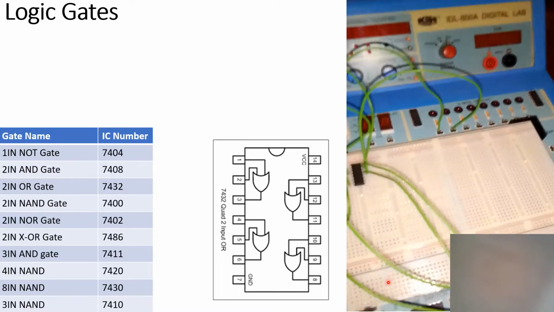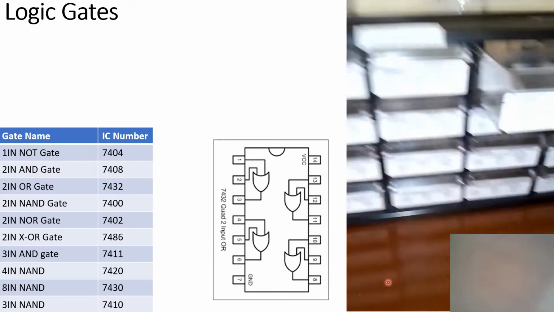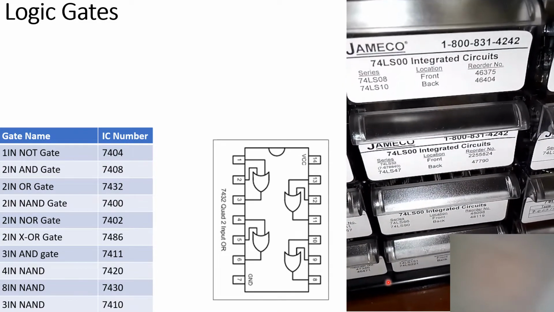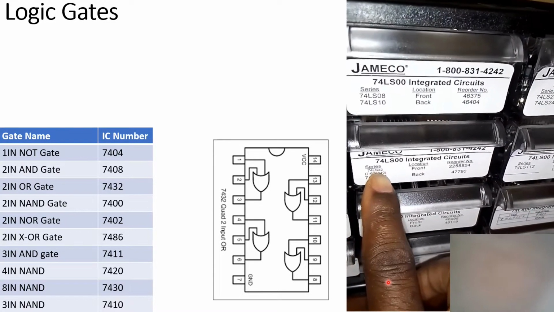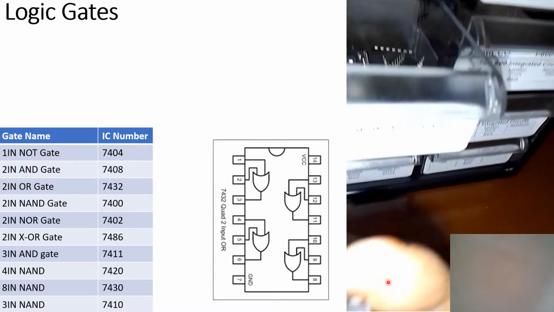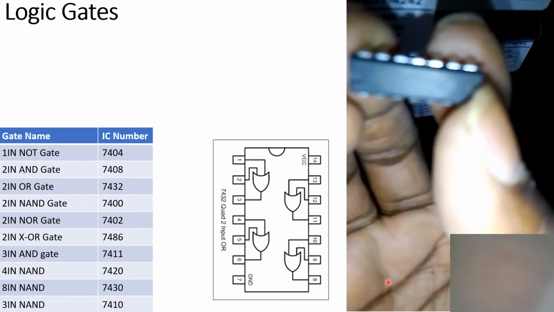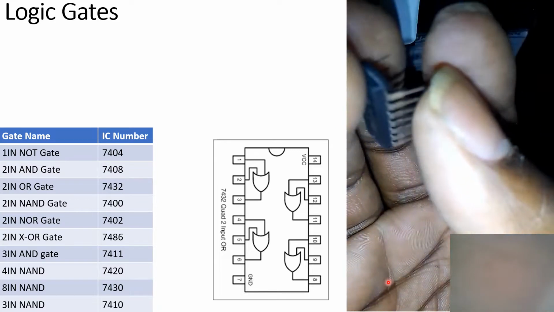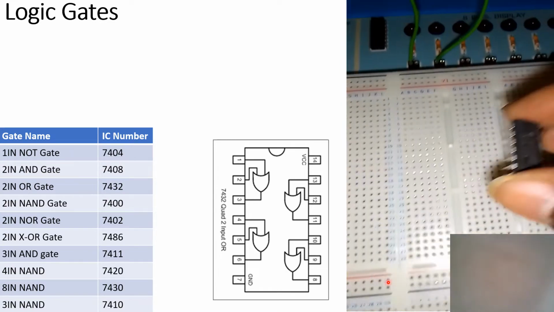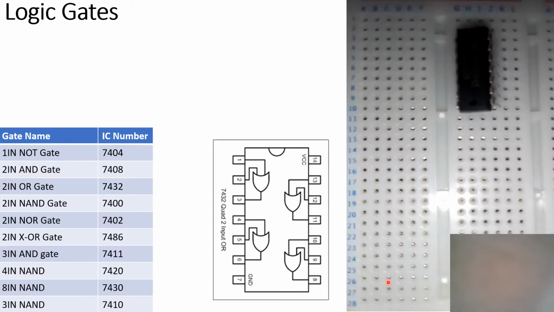An OR gate, its IC number is 7432. So we look at 7432. Where to get it? There. 7432, and it's in front. Alright, 7432. Is it this one? Let me check on the camera. Is it really 7432? Alright, I think we will see it. Alright, 7432. You can see from there.